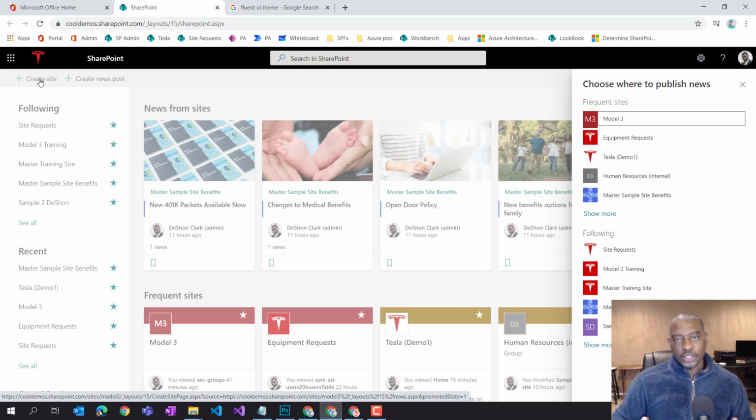But it's more so the URL, keeping track of these site collections. Your tenant can support up to 500,000 as of February 2021, and it may be higher. I haven't checked the count for probably 60 days or so. But you have 500,000 site collections you can have in a tenant.